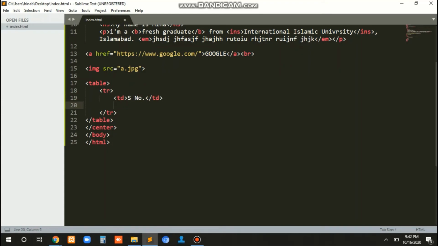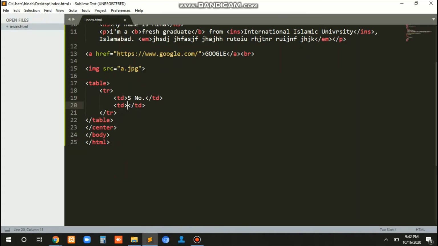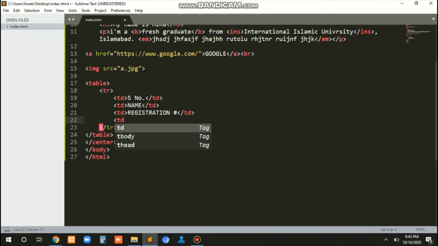In the first column I write the serial number, and then I need the name. In the third column I need the registration number, and then the CGPA.